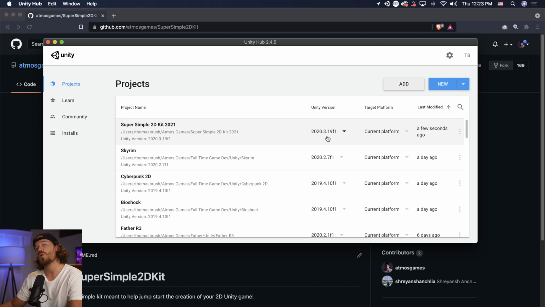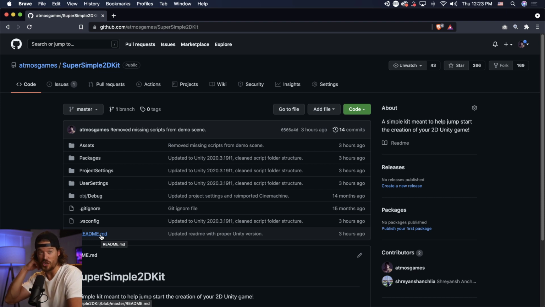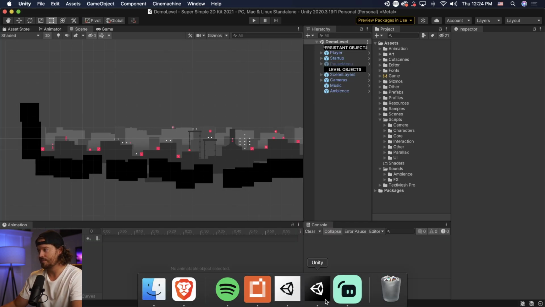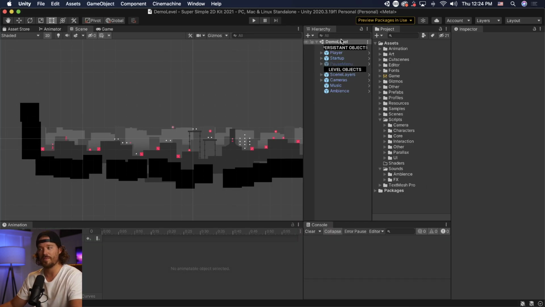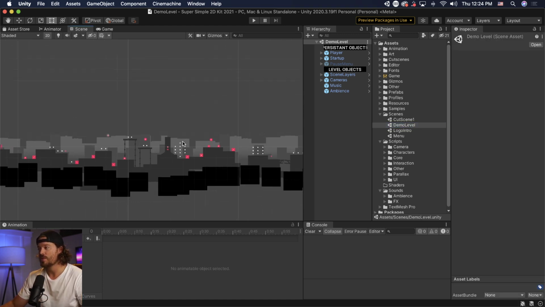If you don't know which version the Super Simple Game Kit is currently utilizing, just be sure to check the README file that's included in the folder you download. And that's going to show which version of Unity we're using, okay? All right, once you open that up, it might take a little bit. It might throw you into a random scene or a new scene. Go ahead and take a look at the scenes folder here. And we have 4 scenes, and the first one I want to jump to is the demo level, and I'm already here. So this is the demo level.